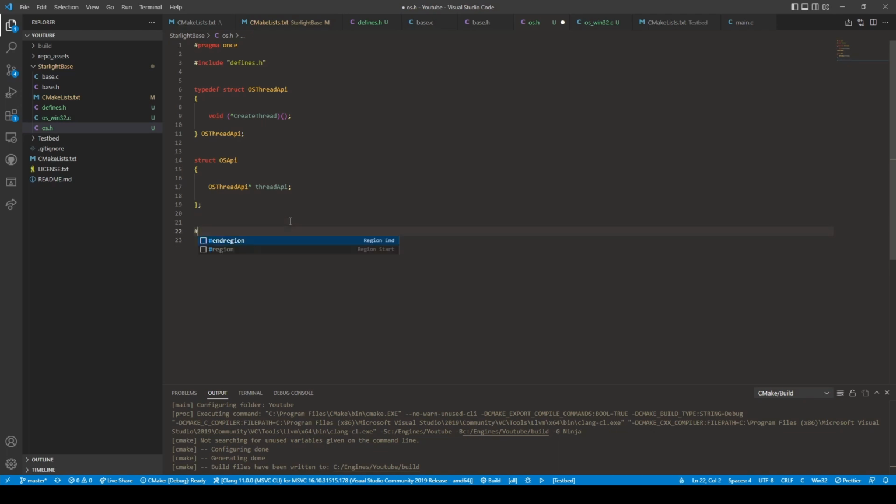So how will this work? Well, we are going to use some macro shenanigans. If a project links to the base library, which is basically only our executable projects, we will have an extern struct OS API pointer, and here we can give it a name. I'm going to just call it the OS API, and that's how this will look.